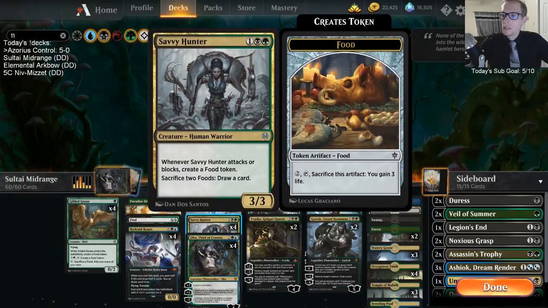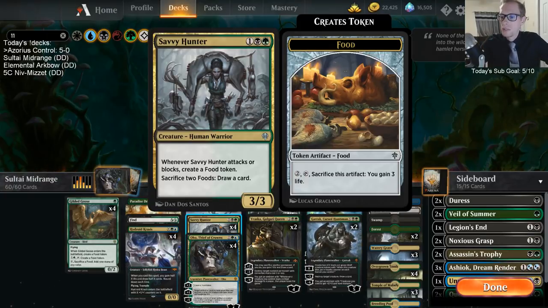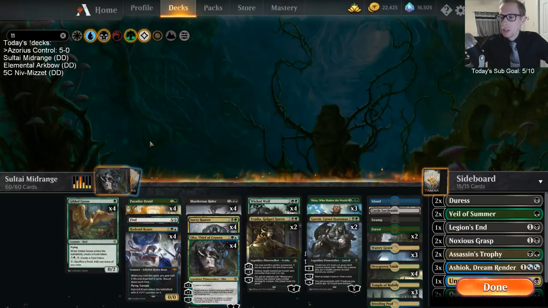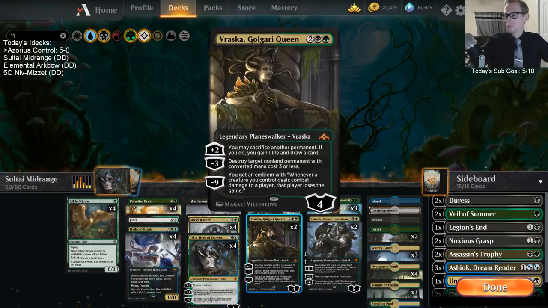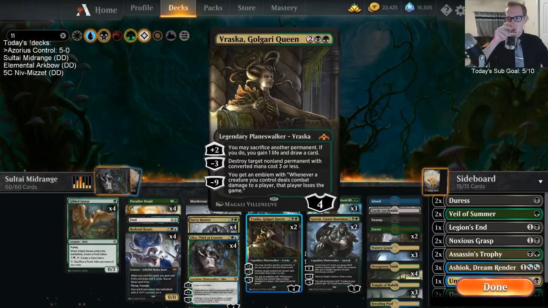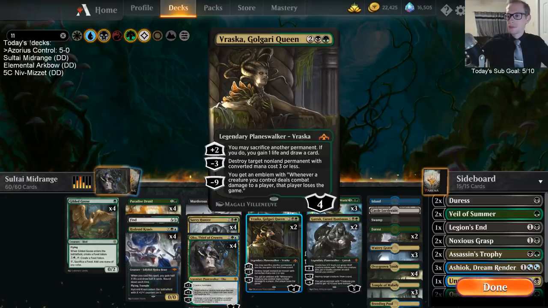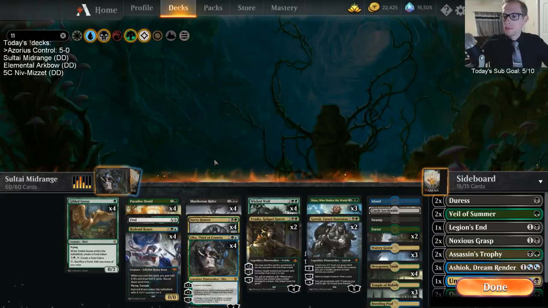We even have more foods with the Savvy Hunters. Some 3-mana 3/3s that whenever they attack or block, you get to create a food. And you can also sack 2 foods to draw a card. So also extra foods that we generate. We can draw cards with Savvy Hunter. We also have the Golgari Queens. They get to sacrifice foods, sorry, to have us gain a life and draw a card as well.